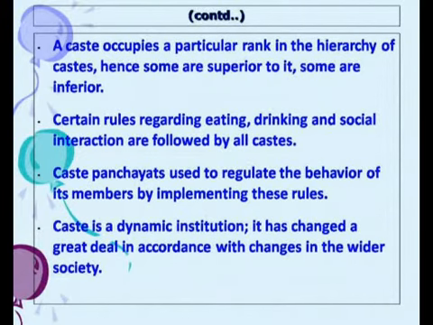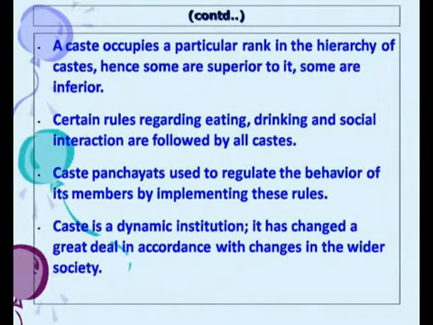A man is born in a caste and remains in that forever. A person cannot change his caste even by any virtue. Caste is decided by the birth of a person in a particular family. The caste of the father will be the caste of the children. Members of a caste used to have a particular occupation on a hereditary basis. A given caste occupies a particular rank in the hierarchy of caste, hence some are superior to it, some are inferior. There are certain rules regarding eating, drinking and social interaction which are to be followed by all castes. Caste Panchayat used to regulate the behavior of its members by implementing these rules.